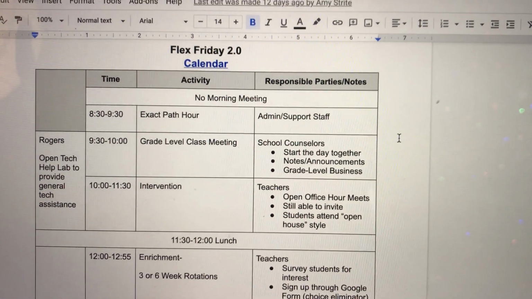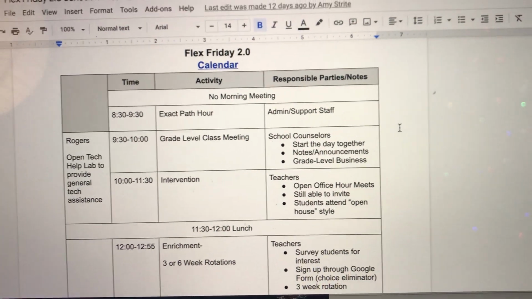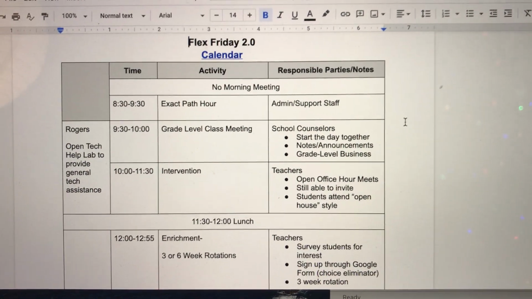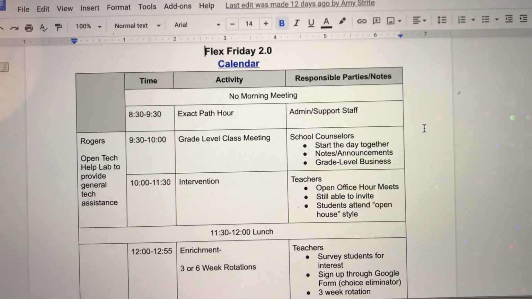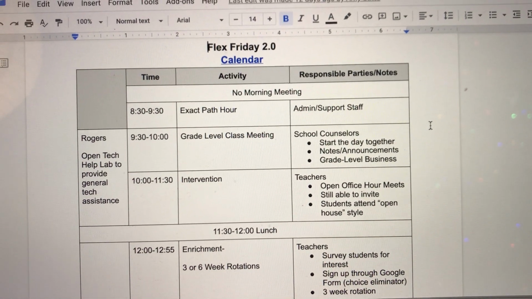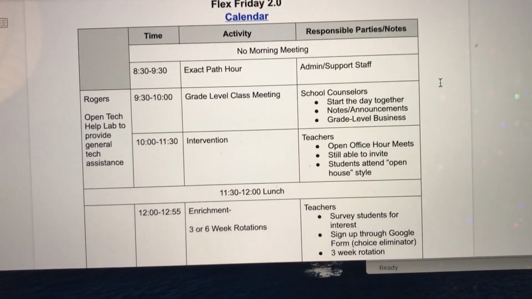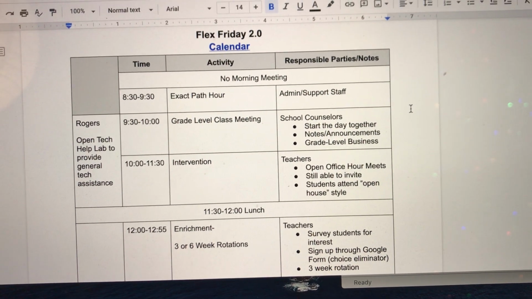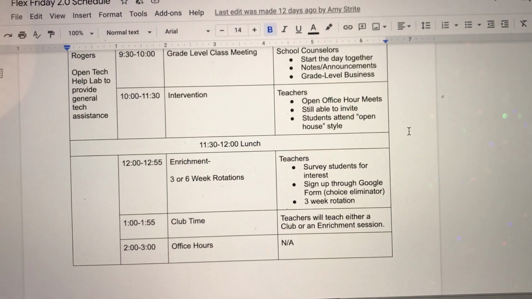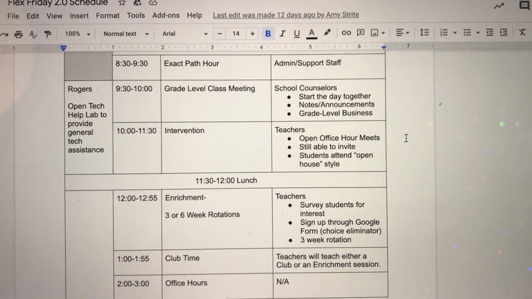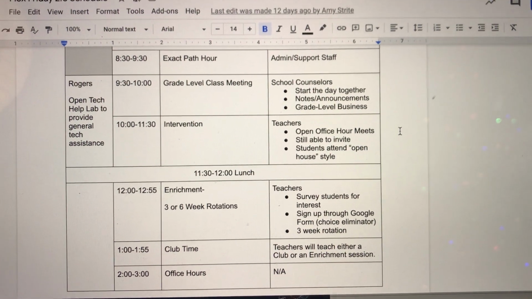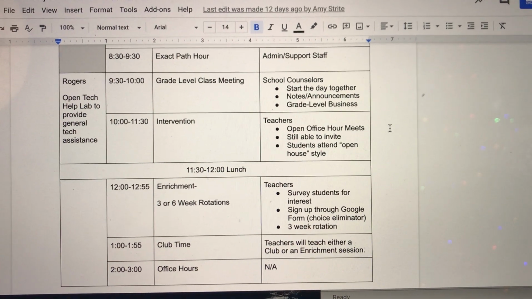So even if you don't get an invitation, but you need help or you have a question, you can pop in using that same code that you get into your teacher's office hours from 10 to 11:30. And then in the afternoon, we have that enrichment and club time scheduled as well. So we're really excited for the opportunity for clubs and enrichment, and then this exact path hour that I'm going to talk about now.